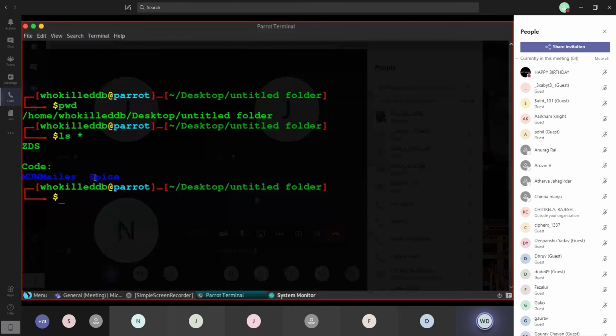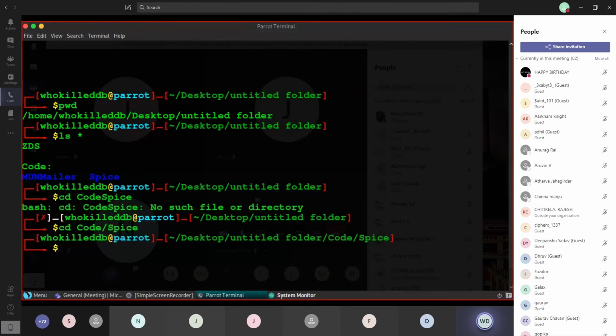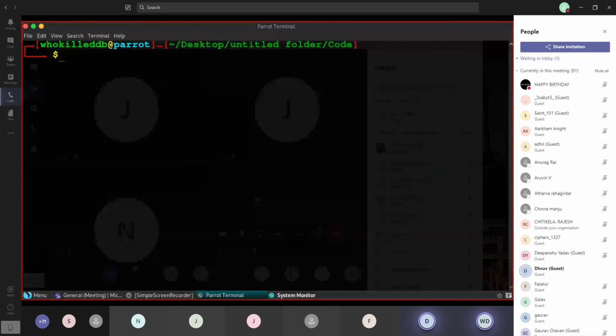Now if I want to move into spice with cd, without a slash it would look like cd code spice. See, error. How will I know whether code spice is a single directory or whether I want to move inside code and then spice? So the slash separates the directory names. You're getting my point. So code/spice: now I know I'm inside spice, which is under code. That's the logic of it.